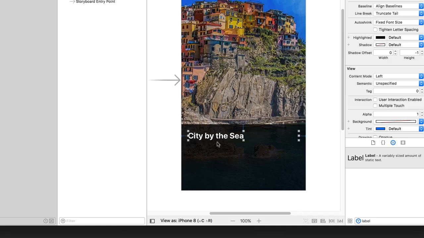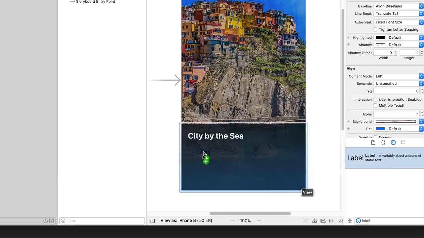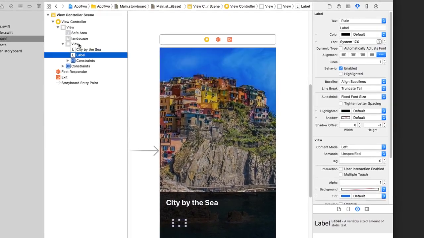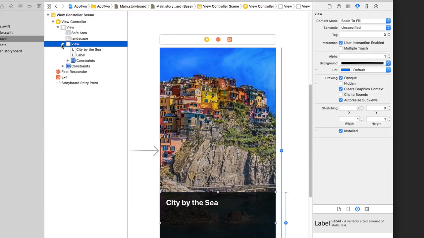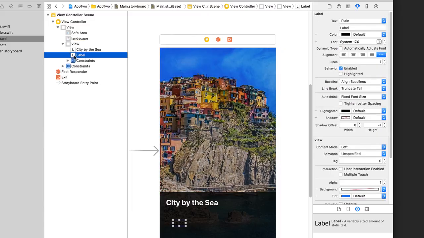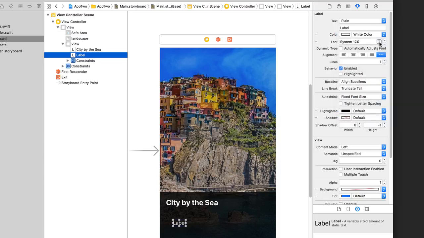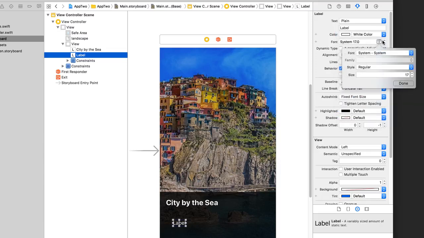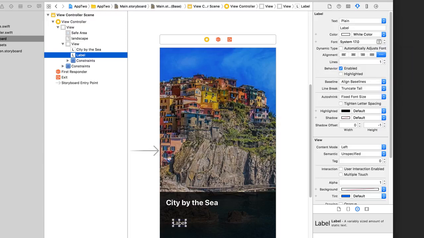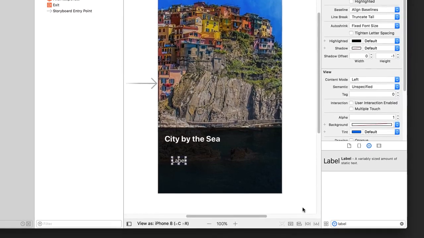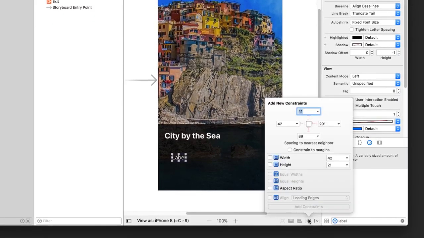We're going to add a little description label below that. So let's click this label and let's pop it into there as well. And now you can see in this document outline that my view contains 2 labels. So highlight this second label. Let's configure some properties. Let's change it to white. Let's change the font. We'll leave it at 17. And we're going to set some constraints for this guy. So make sure it's highlighted here. And then click on Add New Constraints down here.